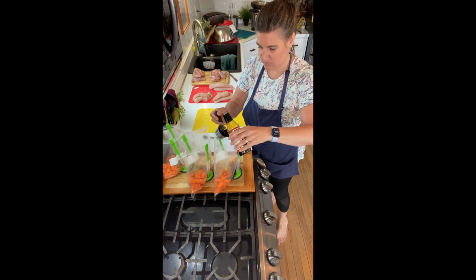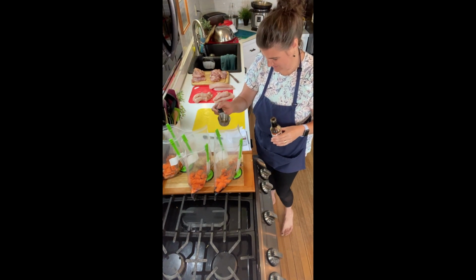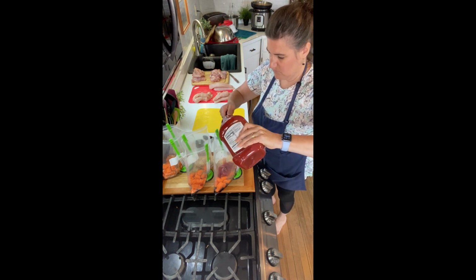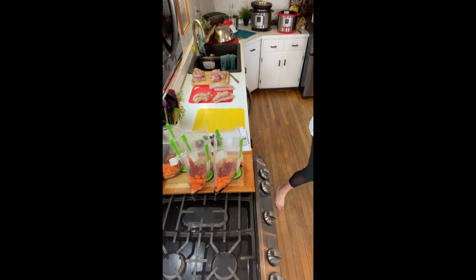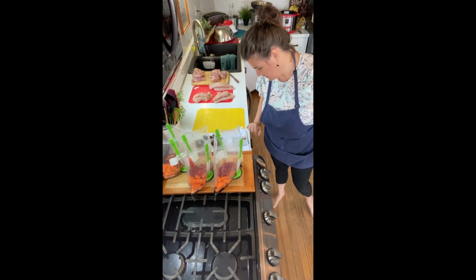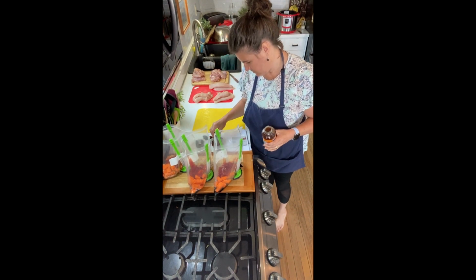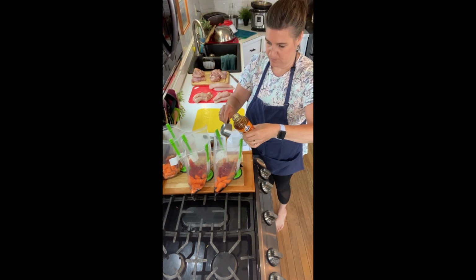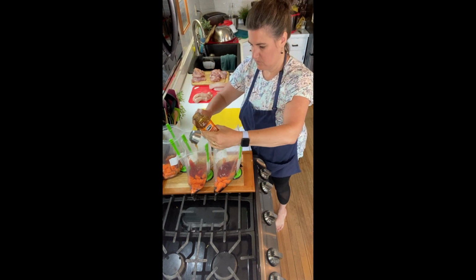To this, I'm adding 1/2 cup of soy sauce to each bag. And now a half a cup of ketchup per bag. In goes 1/3 cup of honey per bag.